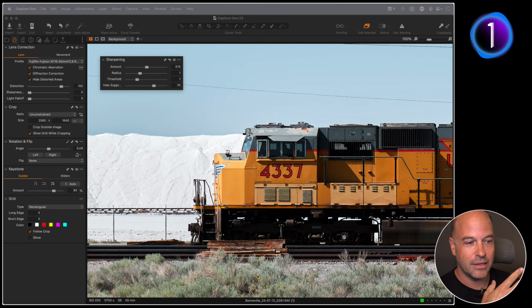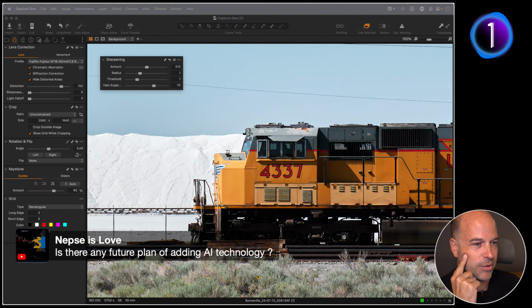Diffraction correction does what it says. It corrects for diffraction, which has a different set of mathematics to applying sharpening. That doesn't mean you should not use it. The exact opposite. You should be using it if it's required.